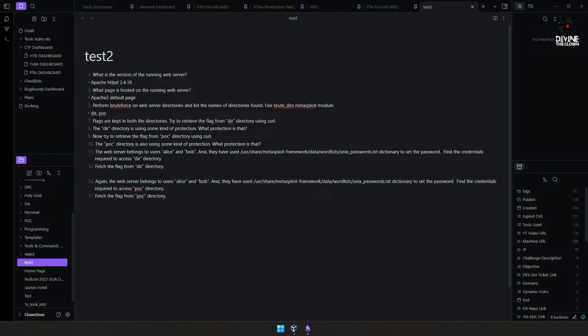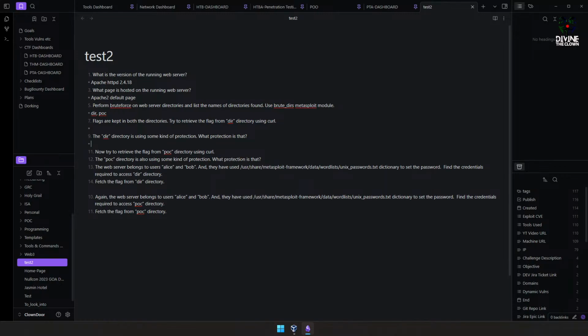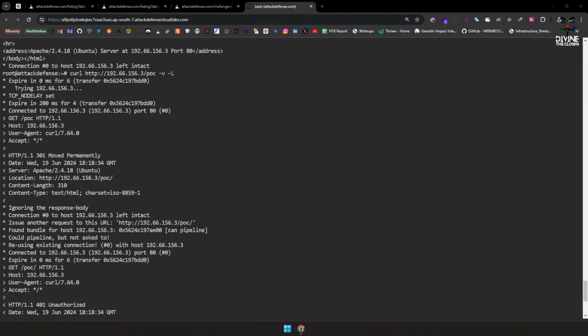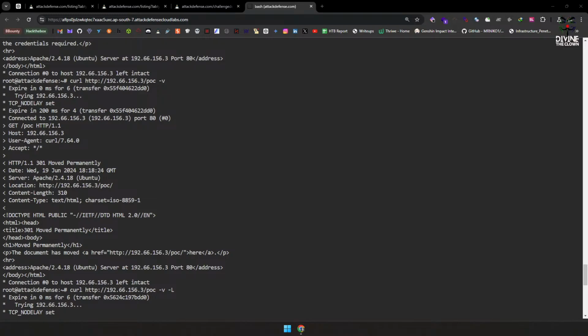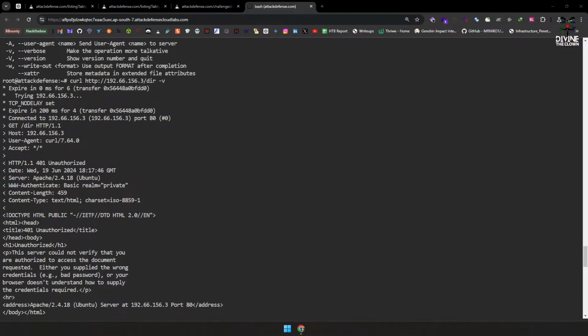Okay, let's see what sort of questions we have. Flags are kept in both directories. Try to retrieve the flag. We can't do that right now because it's password protected and we need to find the password. Okay, so the dir directory is using some kind of protection. What protection is that? This is using the basic realm.